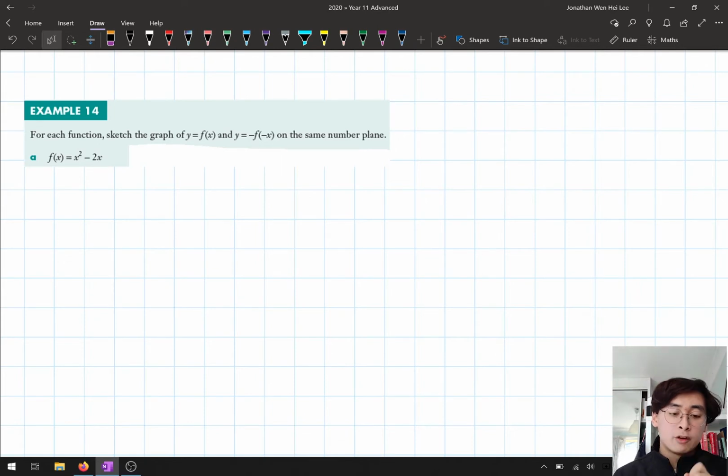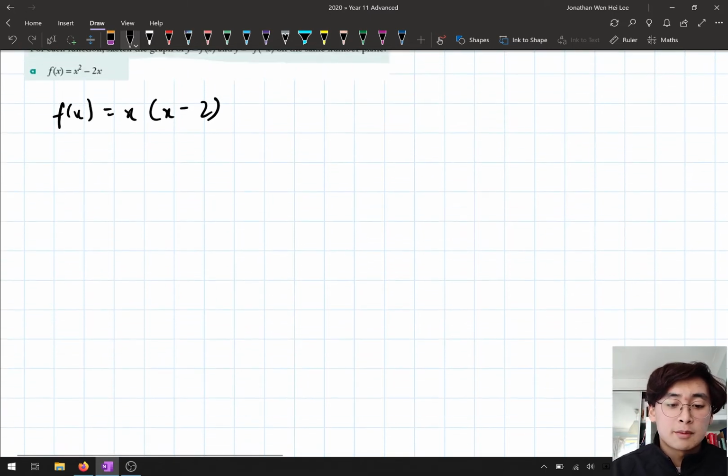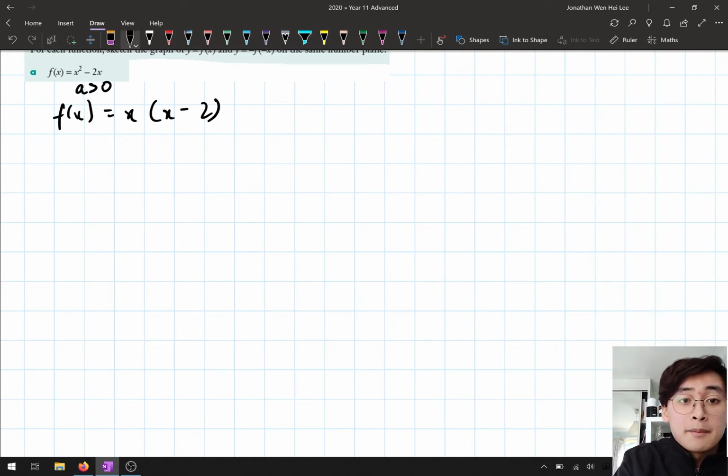So here, let's have a look. We want to sketch f of x is equal to x squared minus 2x. Okay, I'm going to quickly go through that. Now here, this one's quite easily factorizable. So for f of x, I can factorize out an x from both the terms. And so here I can get my two x-intercepts. So I've got x-intercepts at 0 and 2. Before we do that, we should probably go to the leading coefficient. The leading coefficient is greater than 0. So the x squared coefficient is greater than 0. So it's a concave up graph.